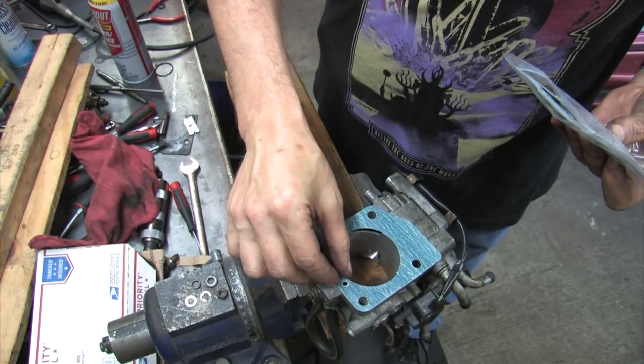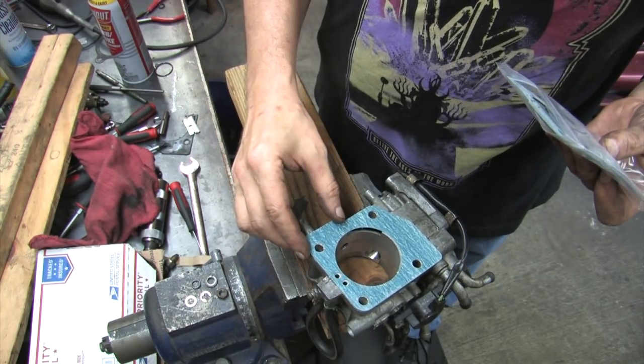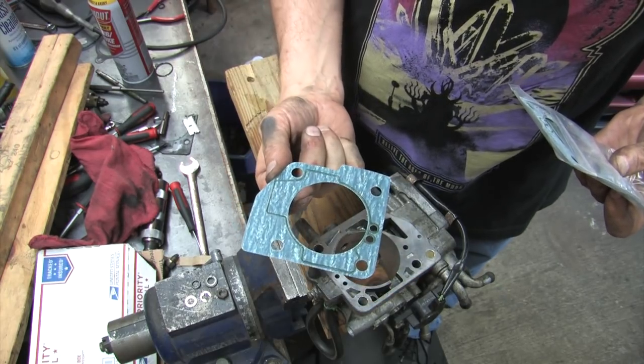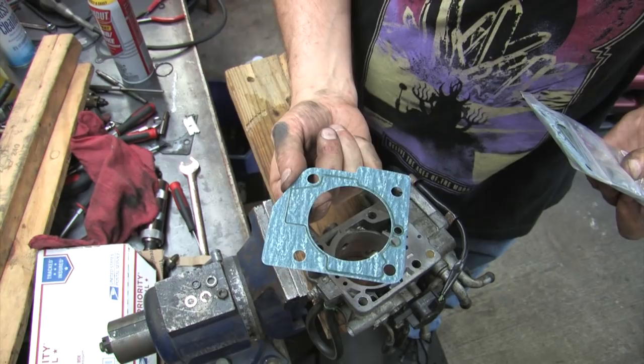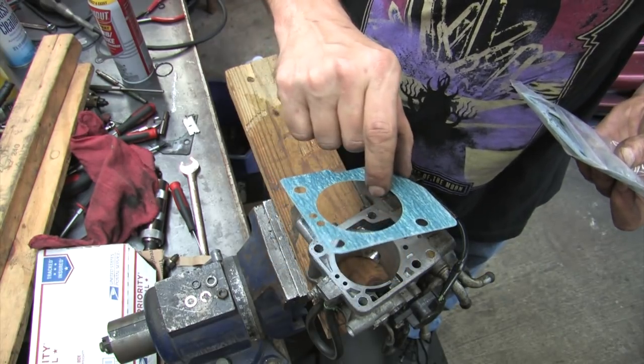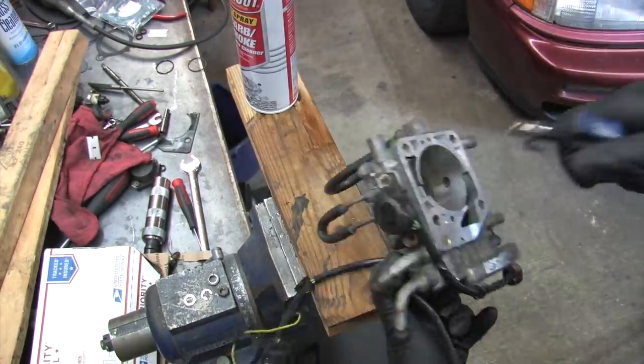The 90 throttle body has its own gasket. It's got a weird diagonal cut on the bottom that accommodates the 90 throttle body's fast idle air valve porthole. The front edge of the OE gasket that mates with the throttle body has a sealing adhesive applied to it, and the part that goes up against the intake manifold doesn't. It's pretty hard to put this gasket on wrong.